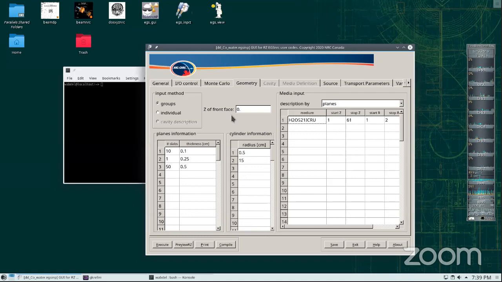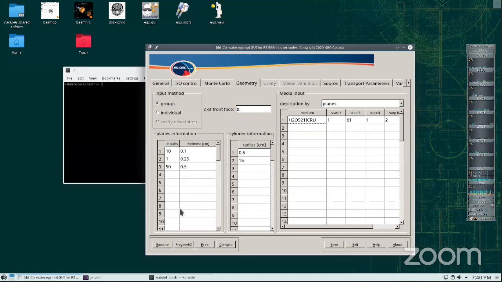Okay, that's basic physics. Now, along the depth, the central axis, we could, for example, put 60 slabs of 1 centimeter or half a centimeter. If you put 60 and half a centimeter, the total dimension in the Z direction is going to be 30 centimeters.